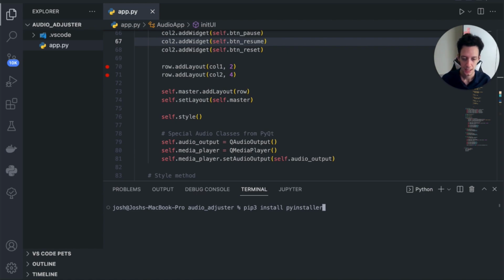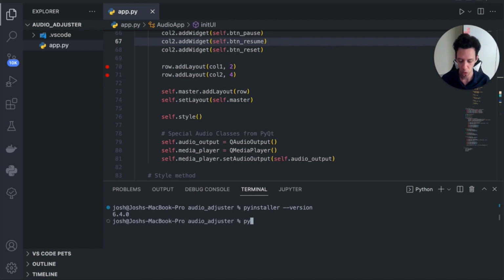I already have it. And you may need to export this to your computer's path in order to get it to work. So export this to the path if you are having troubles with this. But once you're able to type Pyinstaller --version and you're able to actually see something appear here like that, you know you're ready to go. Do some research if you're having problems, it's just exporting this to your computer path.